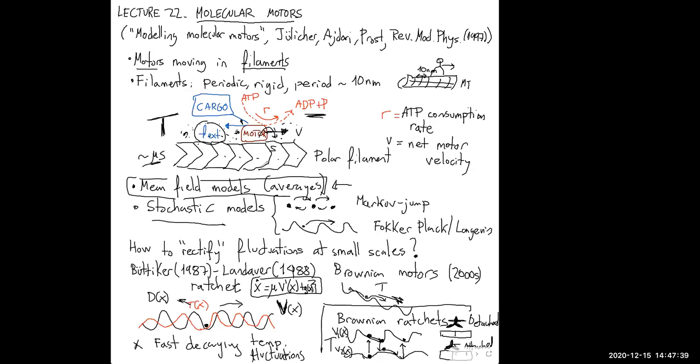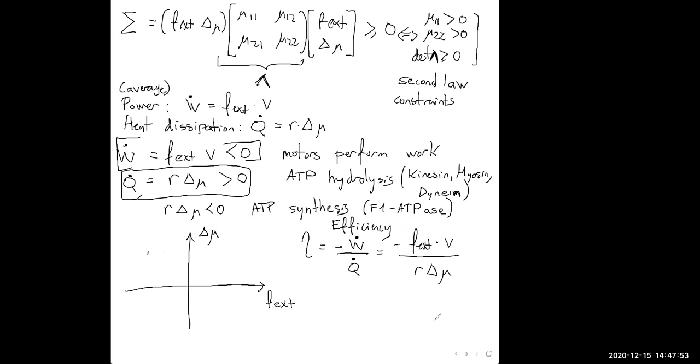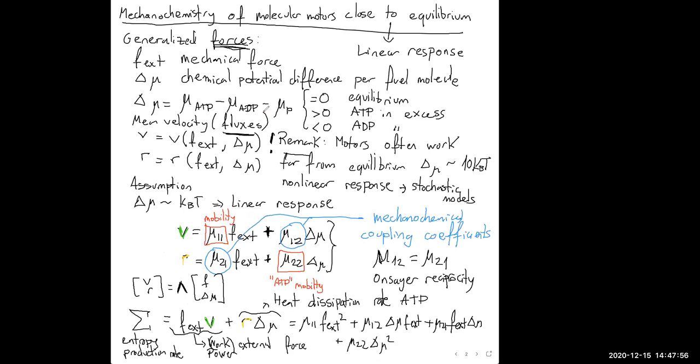Okay, I see. Now, what is the impact of the flux of ATP? The flux has an impact on the net velocity because in this theory there is a coupling. So when delta mu is very large, it means the fuel is giving a lot of energy. This increases the velocity of the motor with this coefficient. Okay. So the more energetic the molecule that you burn, the faster you will go.